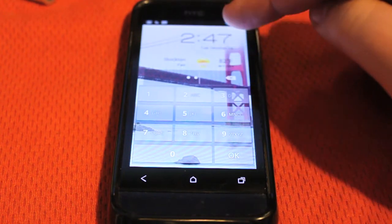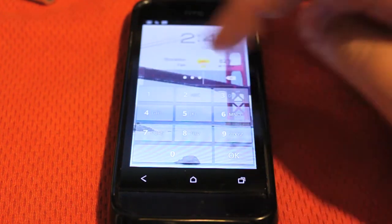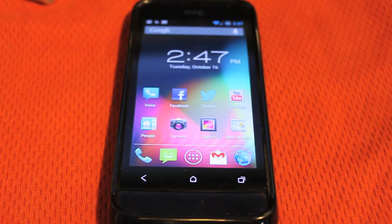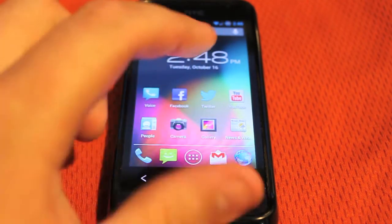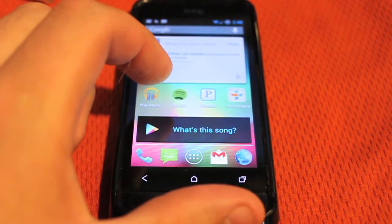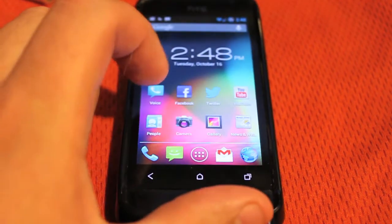First thing you notice, you get a weather widget, time, and as soon as I put my code in here, it automatically unlocks it. I don't have to press OK. As far as scrolling, it's hard to talk and scroll at the same time. It's pretty fast.